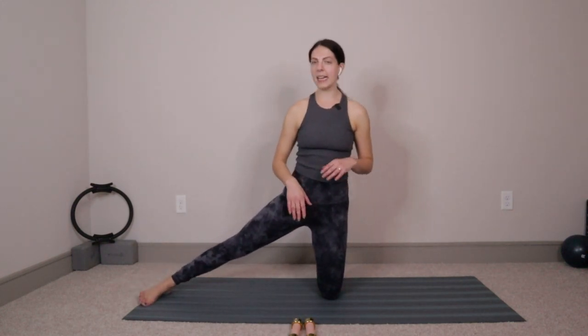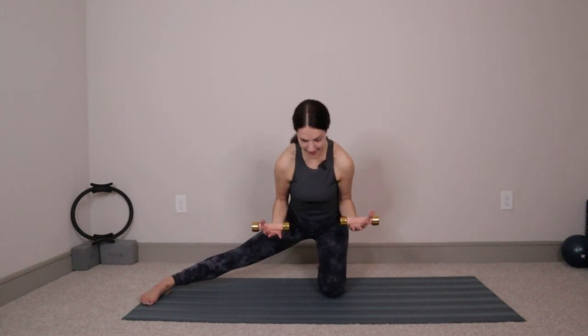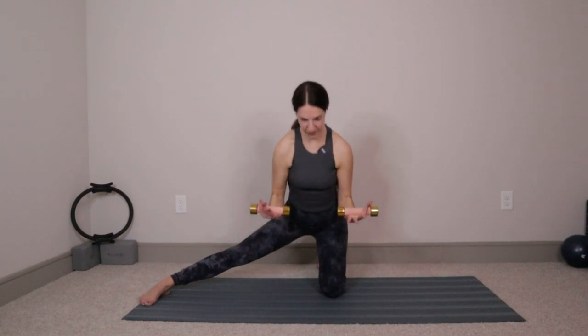From here, we're going to pop up into a side kneeling position. Take your weights with you. Start with the left knee down on the mat, right leg kicks out by your side. Make sure your hips are right on top of your knee, belly button drawing in toward your spine, tailbone tucked under. Grab both weights and tuck your elbows right into your rib cage, flip your palms up towards the ceiling. Exhale to lift the arms up so they come in line with your shoulders, inhale, bend through the elbows, take them right back down. If you'd like, as you pull the elbows in, hinge back from the hips, then press the arms up as you come back into that high kneel. Let's do three more — three, two, and last one.